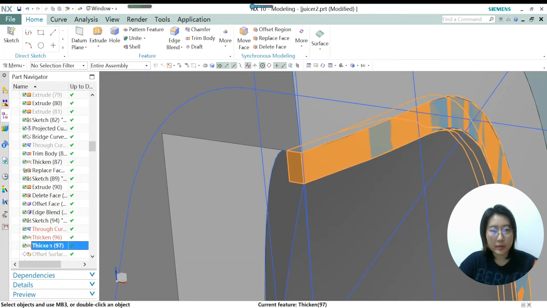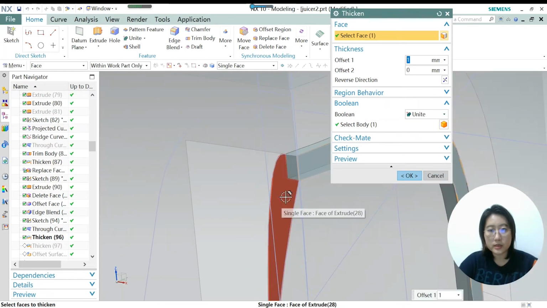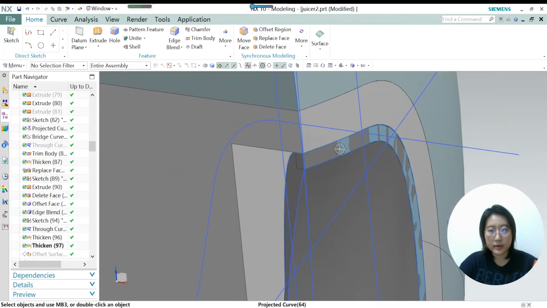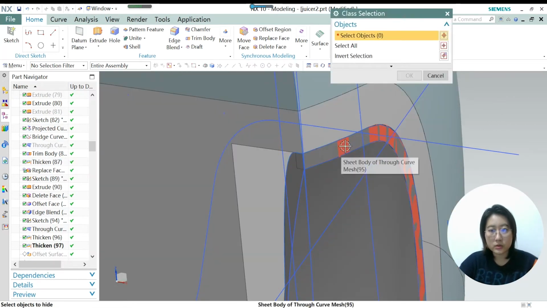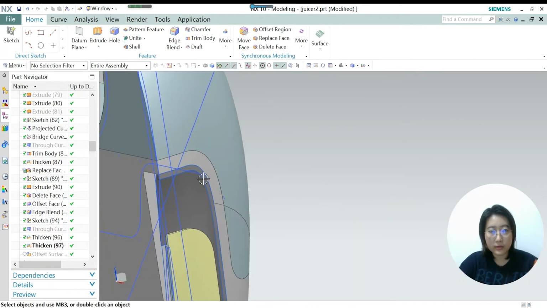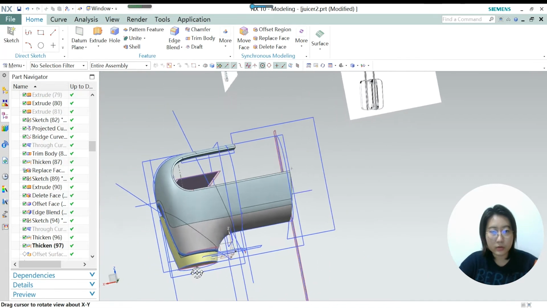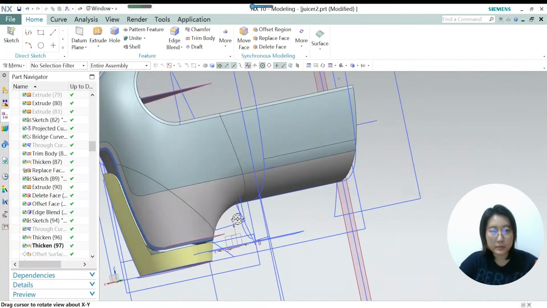So you're going to do a next step. In this step, based on that inner surface, I give an offset of 1 mm. Boolean in here is unite. The selected body is also the green body, to fill the gap in here. This time if I press Ctrl B to hide this surface, you can see this surface is now very smooth from this side to the other side.